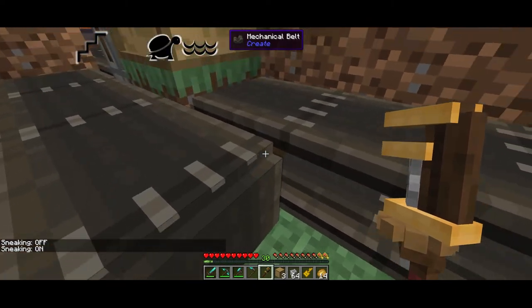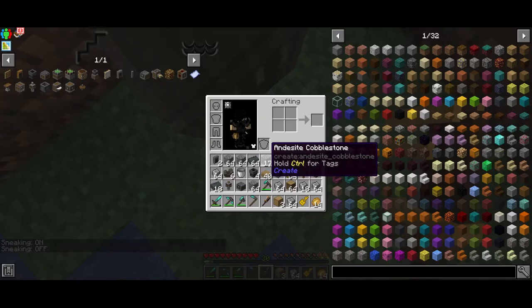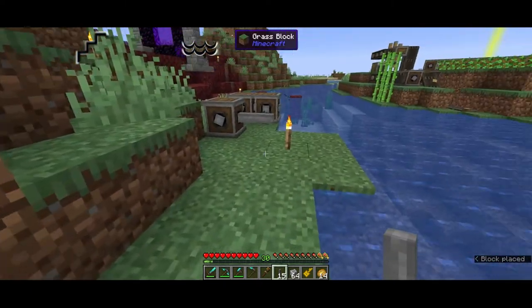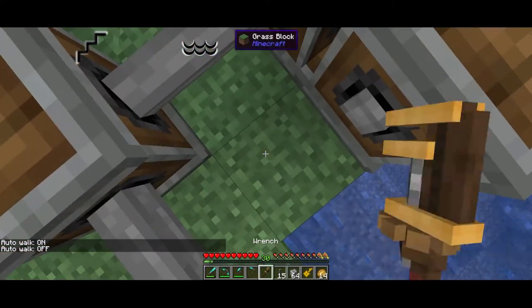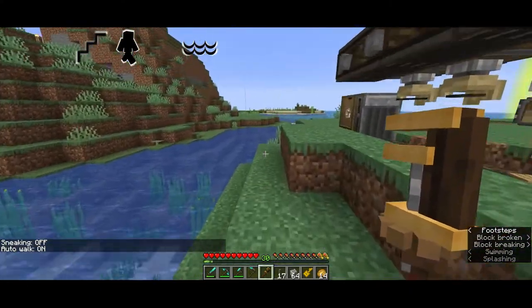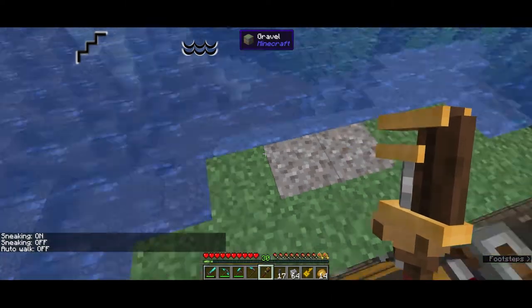So we'll take this down. We will leave the shaft there. Where's the shaft? Here it is. And then we'll leave the shaft here. Just like that. So that's still rotating. And then this setup needs to move as well. Then one more setup over here where we're throwing the andesite cobblestone. So here we take this down.